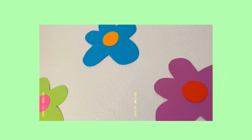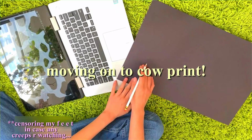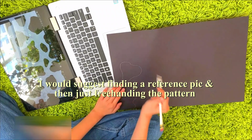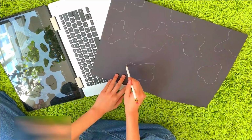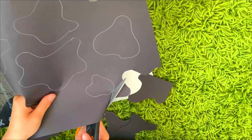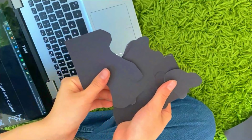Some other ideas that you could do with construction paper would be you could cut out some bunnies, some skulls, or cats, and also cow print, which I will now show you. Making cow print is pretty similar to the flower one that I showed before, but since I am using black construction paper, I just found a reference picture and then freehanded it since you can't really trace it when the paper is black. And I also use white colored pencil just to make it easier to see. After that, I cut it out and bada bing bada boom, those are the cow prints.